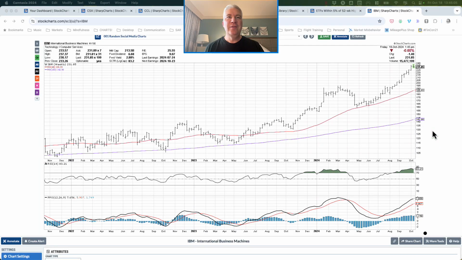All right, so here we're looking at the chart of IBM. This is a weekly chart. I'm just showing the last two to three years here. Normally on a weekly chart, I look at a lot more data. I usually look at a 7-year weekly chart, but we've zoomed in a little bit just to get a little more detail, a little more granularity on the most recent price action.